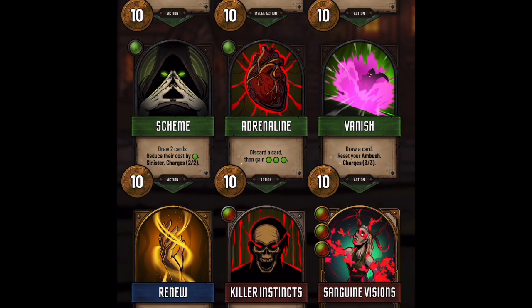That's not bad. Renew. Killer Instinct costs 20, Dex, STR 1. This combat action steals 4, with additional damage while Ambush is active. Uncommon. Ambush triggers whenever it is the first card played of the round. Killer Instinct is a great enchant. Sanguine Visions costs 100, Dex, STR 3.